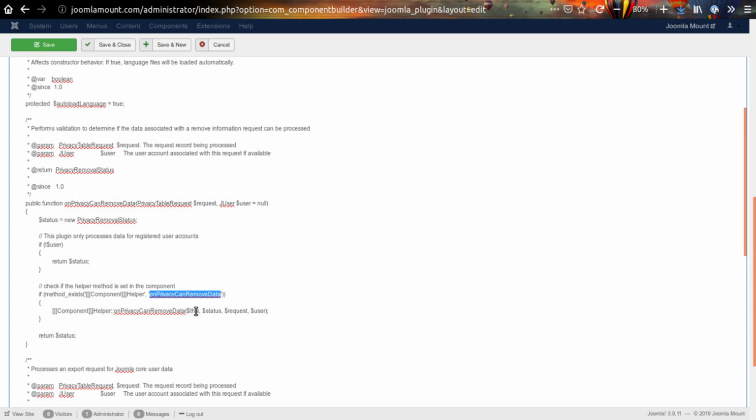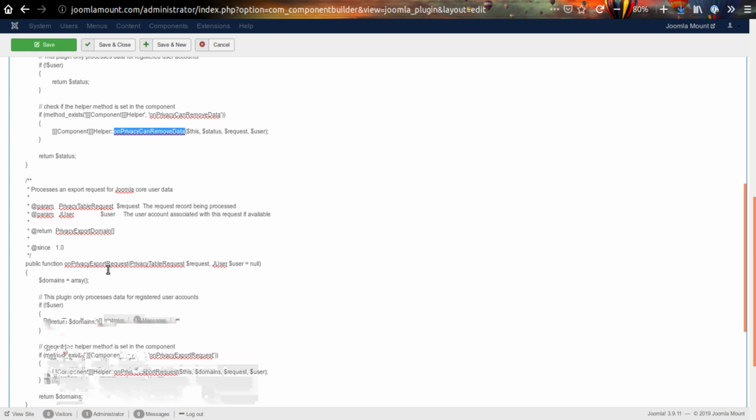Then I'm going to pass to it this specific class, the status, the request, and the user. I'm just passing it directly over to this method, which means that I can reuse this privacy method in other components and adapt each component based on its own helper class implementation of this function.